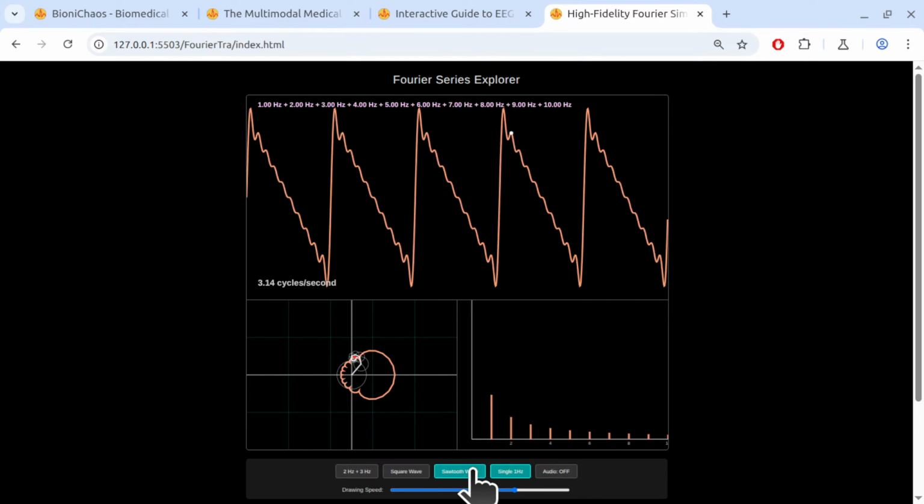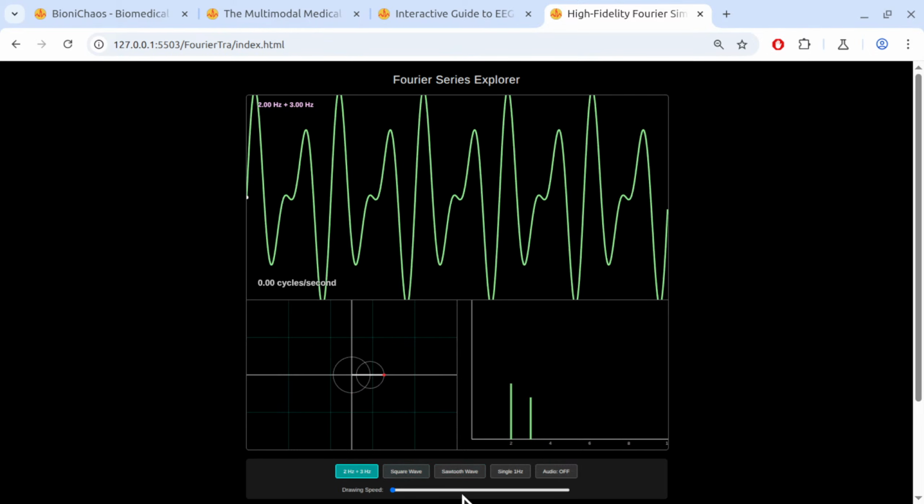Imagine you take the 2 hertz signal, find its almost Fourier transform, that center of mass plot with a spike at 2 hertz. Then you do the same for the 3 hertz signal, getting its transform, spike at 3 hertz. Now, add those 2 transform graphs together. Okay, so I'd have a graph with a spike at 2 and a spike at 3.